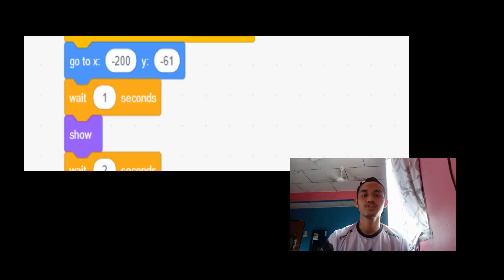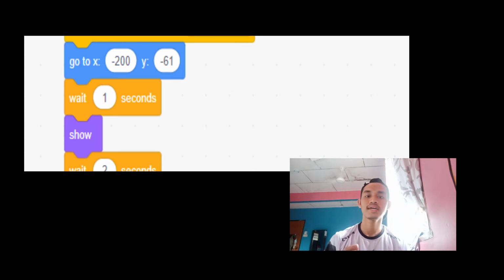Next, we use the motion function, which is go to x equal to 200 and y equal to negative 61. This function is to make the desired sprite appear or move at a certain location.